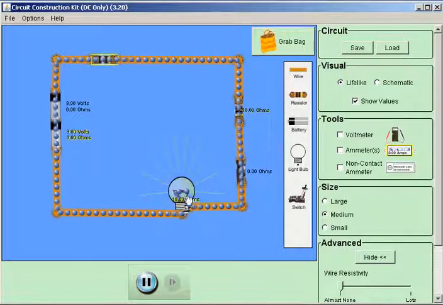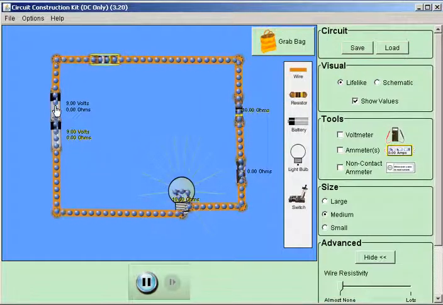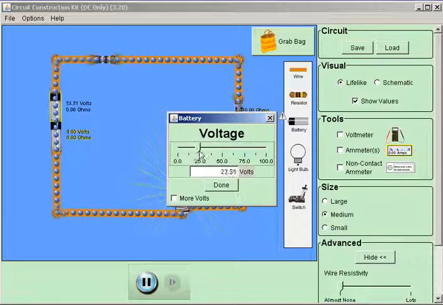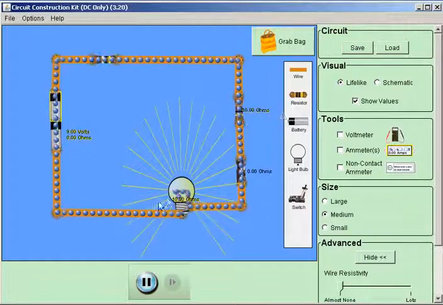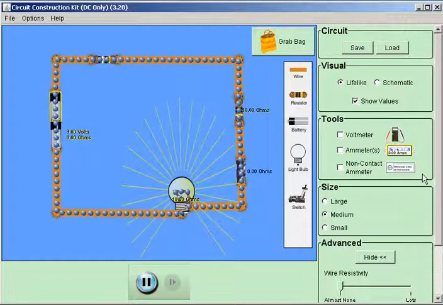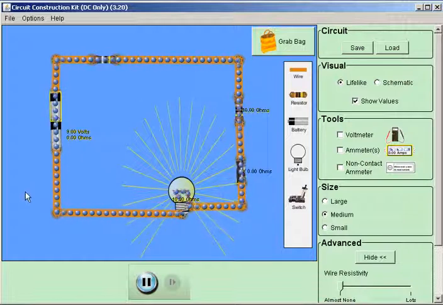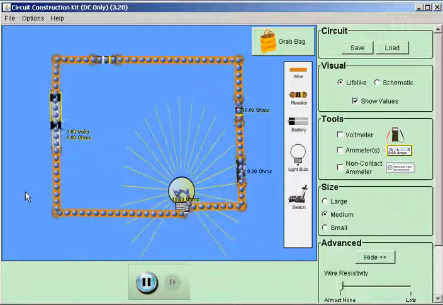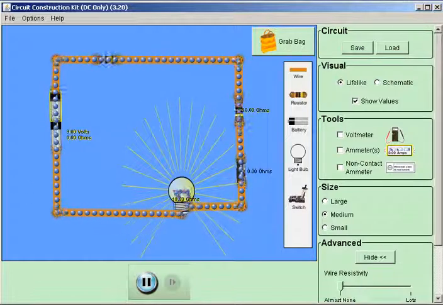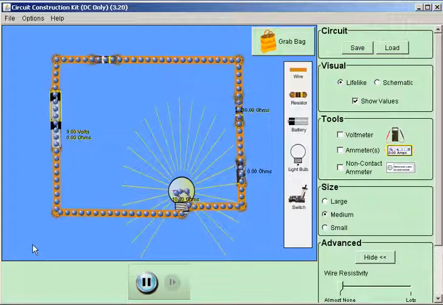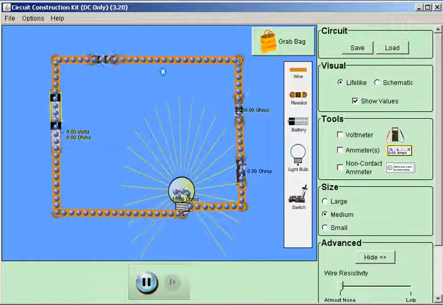So the other way I can do this is I can change the voltage, and I can add more voltage to each one of the batteries and increase the voltage. So it's a real simple way of drawing circuits and diagrams, and we'll be using this to do the activity in the near future. So good luck, and check the next web page or tutorial out, and we'll do a parallel circuit.